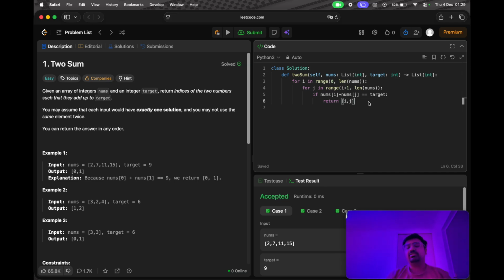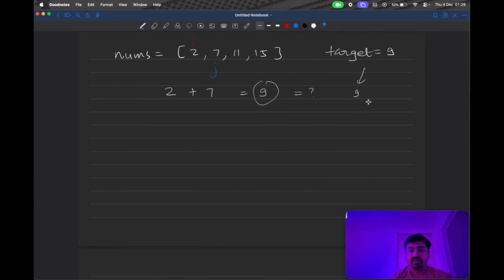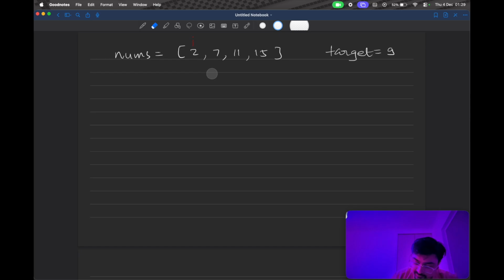But this is not the ideal approach because we are having two loops. So how about we try and tackle it using just one iteration? And if you think about it, it kind of makes sense because, for example, let's go back to the example that we had. So if we have a closer look, we'll just get rid of this.